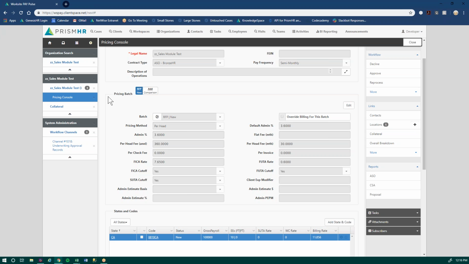Then for the group benefits, if they want that too, then they must upload a census for group benefits. So let's make a note that it's got to be a group benefits census for PEO. The only thing we're trying to figure out, Evan, is how to get a trigger for the group benefit census.